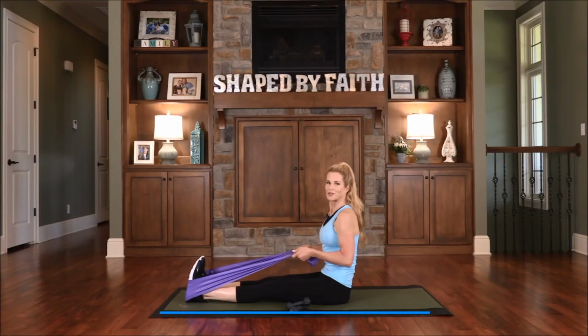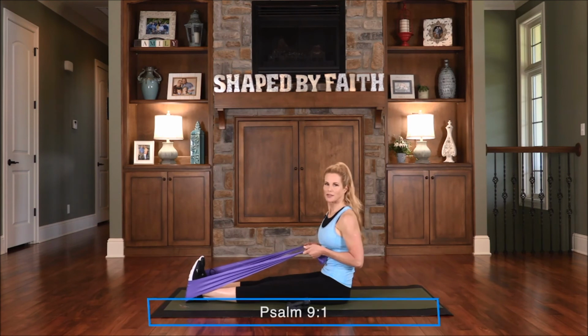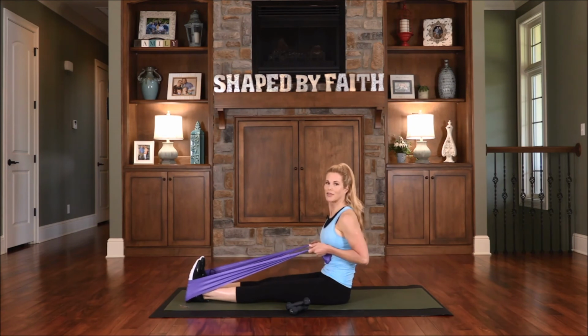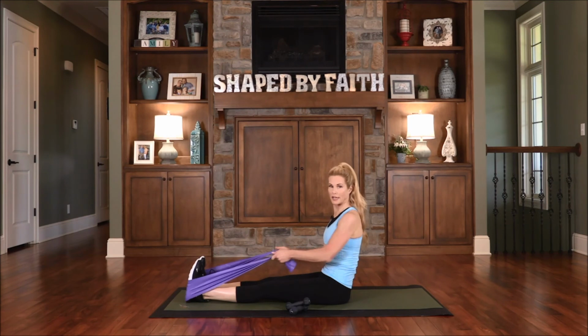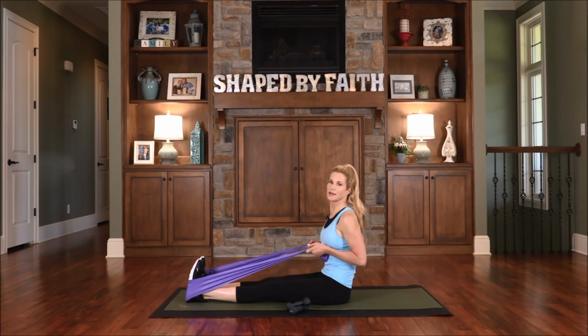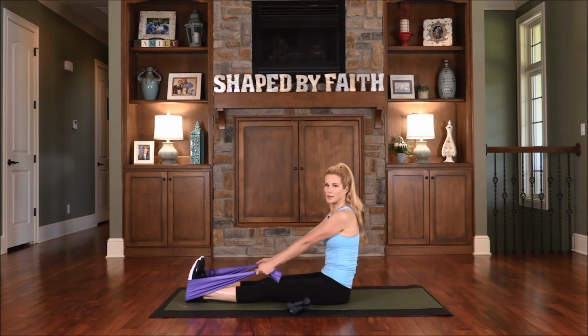I will praise you, Lord, with all of my heart. And I will tell of the marvelous things you've done for me. We need to be telling people what Jesus has done for us. We need to be out there and just encouraging others, helping them along in their journey. Everyone's at a different level, right? Just like in exercise, everyone's at a different level, different pace. But you can definitely go out there and encourage people.